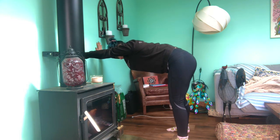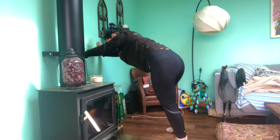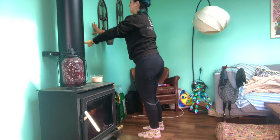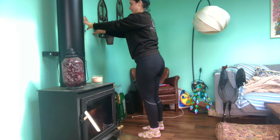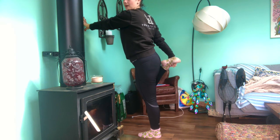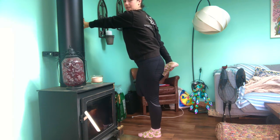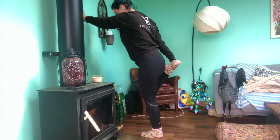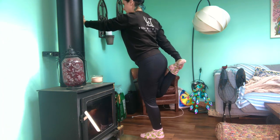Okay, from here, we're going to step a little bit closer towards the wall. We're going to take hold of that strap once again, and we're going to loop it around our right foot. So just keeping tailbone tucked down so we're not arching. Bend into the knee. We're going to take dancer pose.